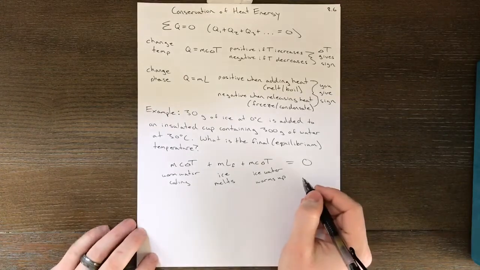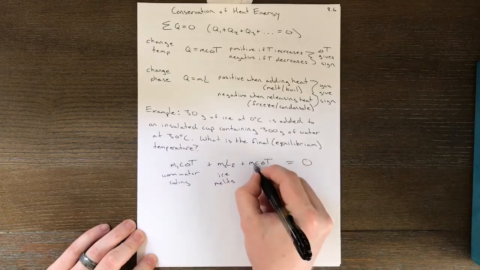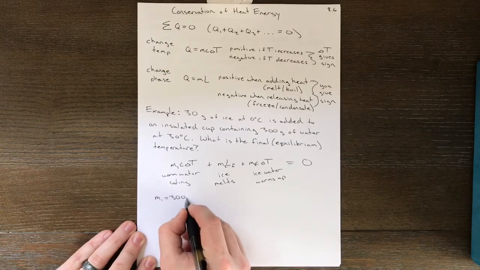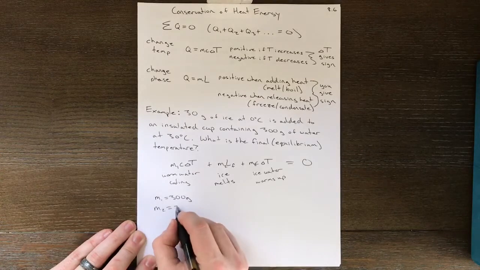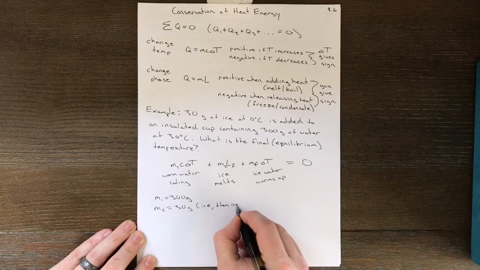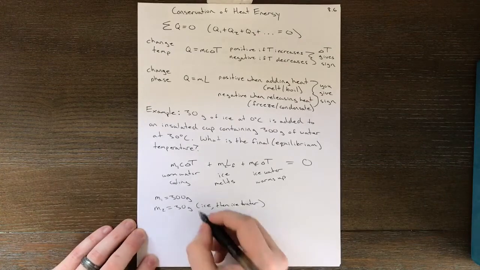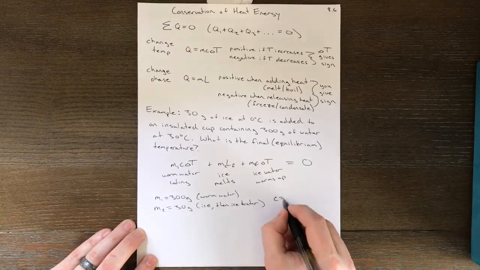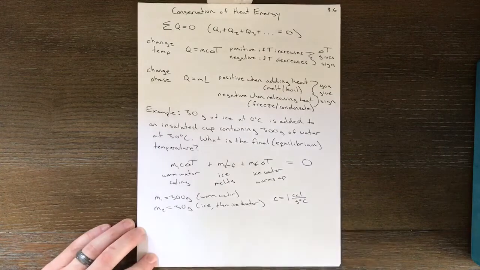And so let's go through here and be a little bit more careful as well. I'm going to call this M1, and this will be M2, because M1 is that warm water. I had 300 grams of M1. M2 is the ice. I only had 30 grams of ice, and then it becomes ice water. The 300 grams is the warm water. For all of these, C equals 1 calorie per gram degree Celsius. An easy number to remember.